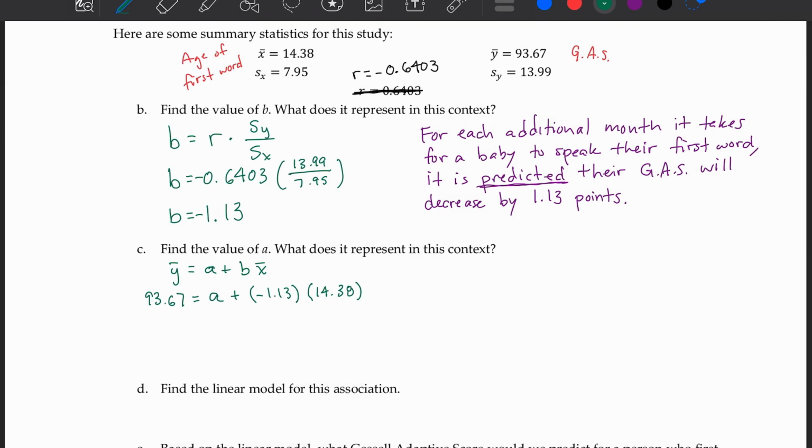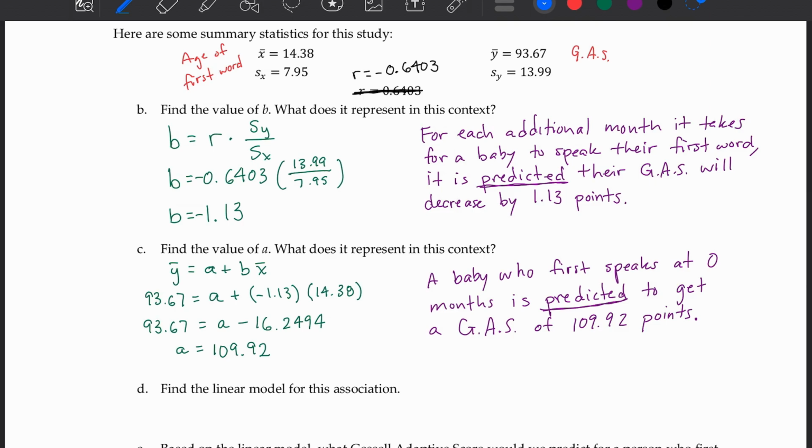So go ahead and take a moment and solve for the value of A here, and then check in with what I come up with. So here is my work here. I multiplied out those two factors on the right side and then added it over the 16.2494, and got approximately 109.92 for our A value. So now it's time to interpret what that means in context. Take a moment to think about that and write it down, or just think about it and wait for my result.